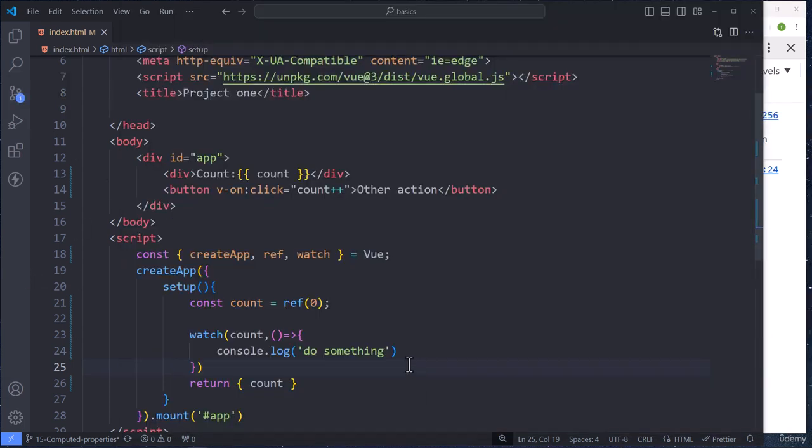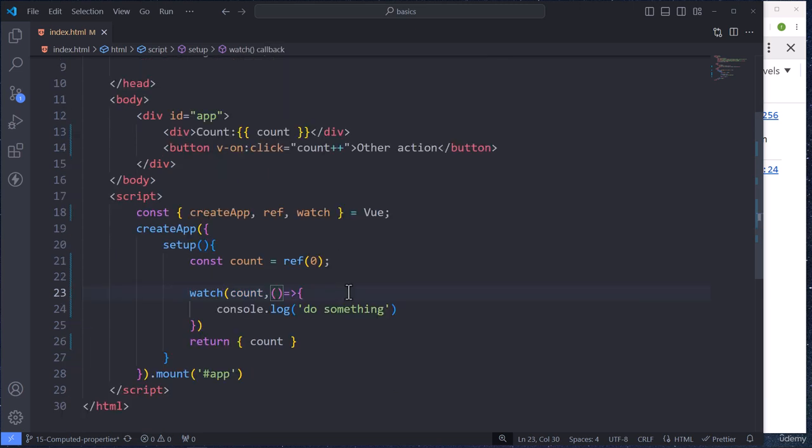Now we have more properties inside of a watcher. The callback function gives you access to the new value and the old value. So maybe here I can say new count, comma, old count. There we go.